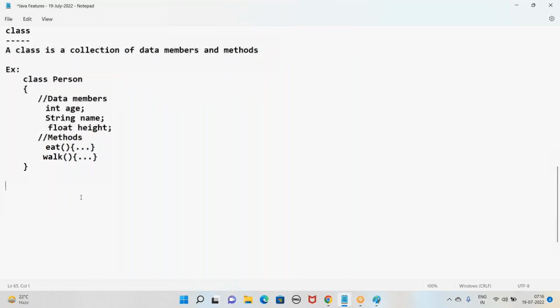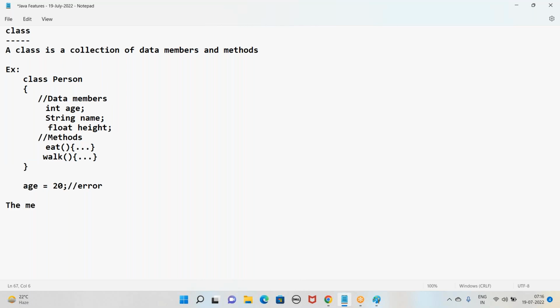Now, once we create the class, the very important point which I require to enter into Java is this: once we created the class, outside of the class, after the curly braces, if you directly say age equal to 20, it goes with an error. It is not allowed. Then how do we access these members outside of class Person? We access them by using an object. This is the main point I require to enter into Java.